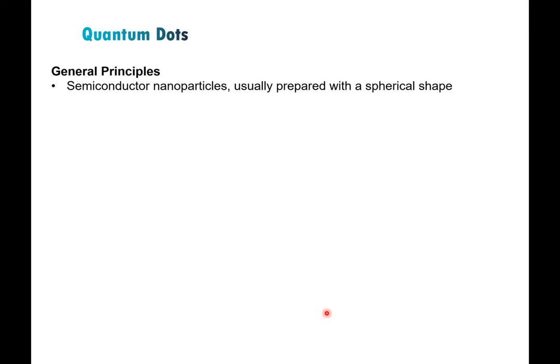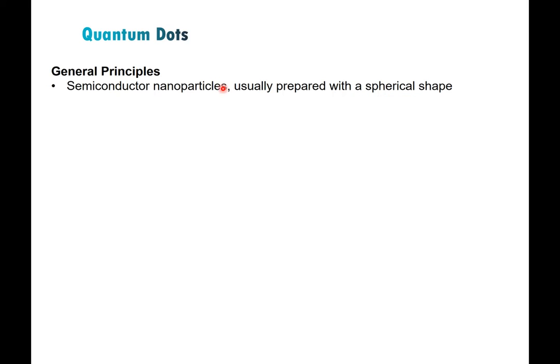And usually the word quantum dot would be used for one that has a spherical shape. You can prepare nanoparticles that have many different types of shapes, depending on the synthesis conditions and the material that you're using. And some of those oddly shaped nanoparticles are also luminescent, but most of the luminescent ones that are studied and that are used in all kinds of applications like bioimaging and even TVs now. If you have a QLED?